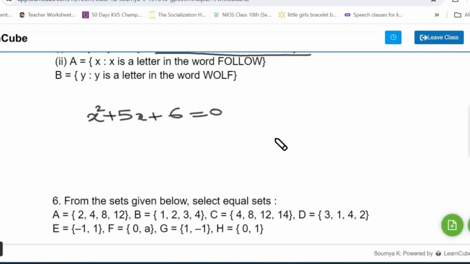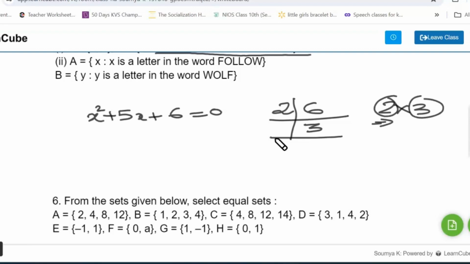So let me tell you, this can be done using the factorization method. For 6, find out the prime factors. Let me write the first number, that is 2, the first natural number starting with 2. If you write 1 also, you will get the same number, so no need to use that. Then find out the factors of this one. Starting with 2, 2 into 3 will give you 6. You will not be able to factorize further because these are the prime factors. So 2 and 3 are the resulting prime factors of this 6.